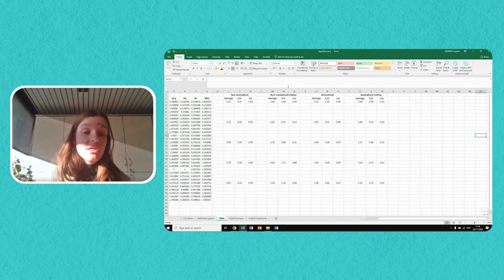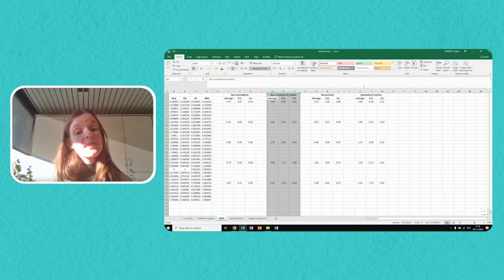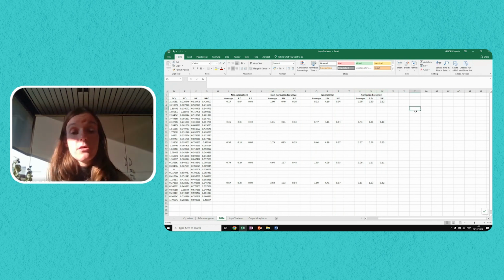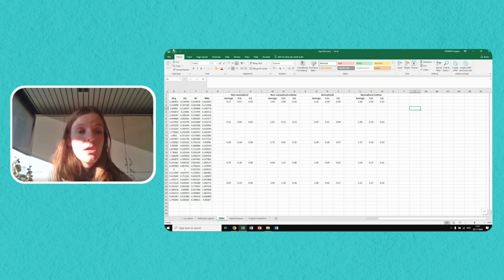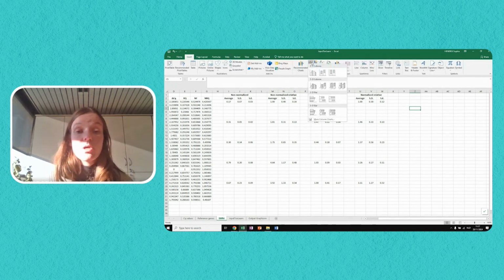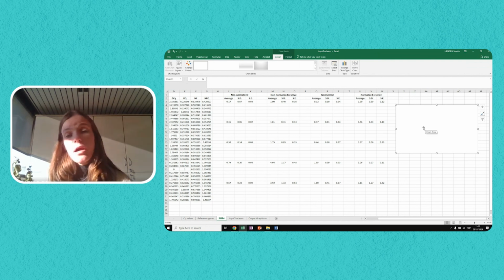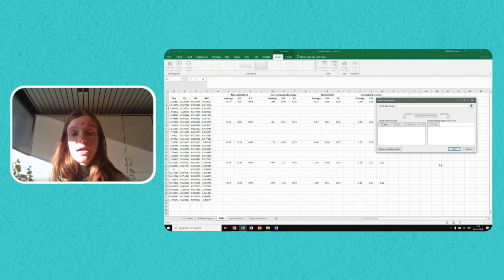So now we calculated the non-normalized data as well as the normalized data. So what we will do next is generate a figure to visualize the data. And in this case, you can, for example, use a bar chart or a histogram. So I will insert a histogram. I will right-click and press Select Data.